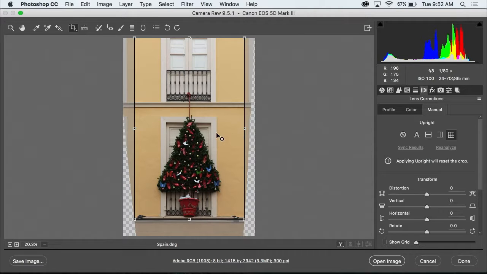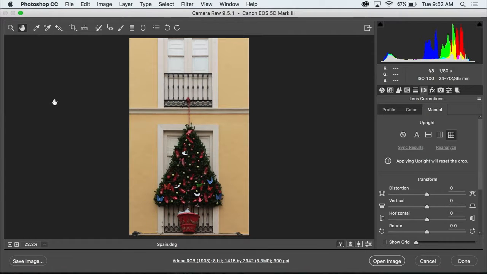And I'm going to just simplify it down to that. When I'm done, if I want to get out of the crop tool, and I just clicked and dragged across my image to get this rectangle show up, and I can fine-tune the edges, I'm going to switch then from the crop tool way over to the left to the hand tool, just to get out of that tool so it doesn't show me that rectangle. It's going to continue showing me the rectangle until I move to a different tool.